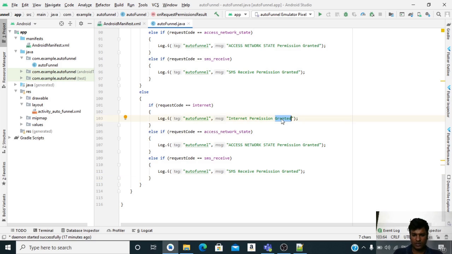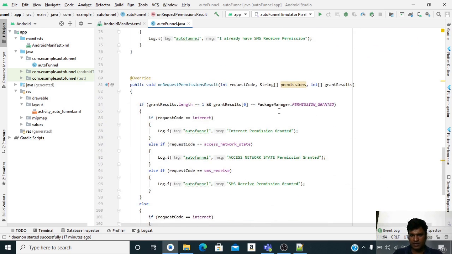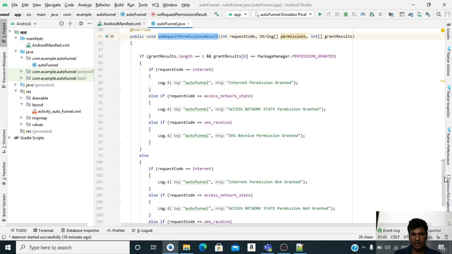So is permission not granted? This will be the place where it will not be granted, because this is not true. If this is not true and this method is called, it means that it is not granted.